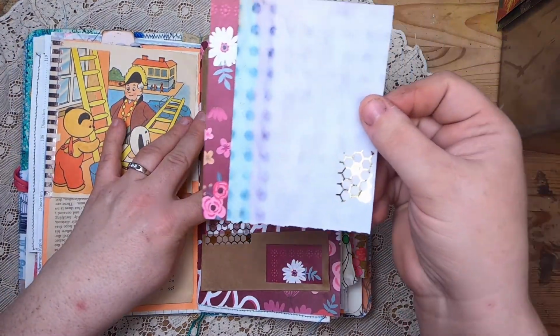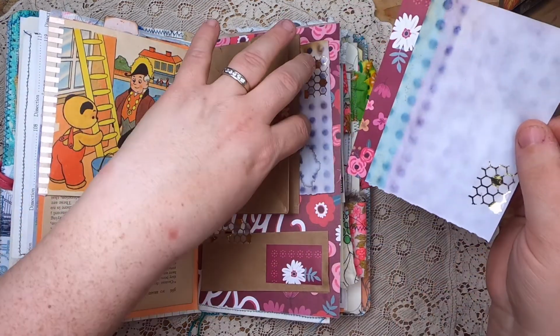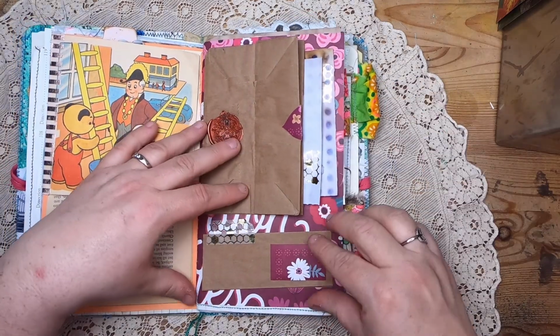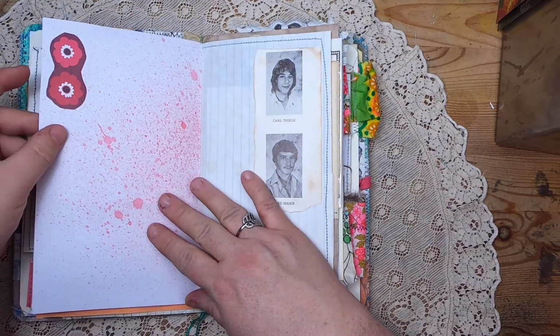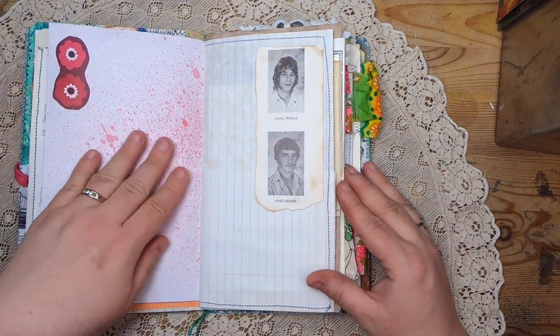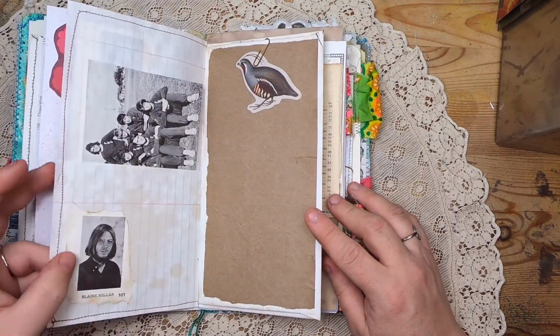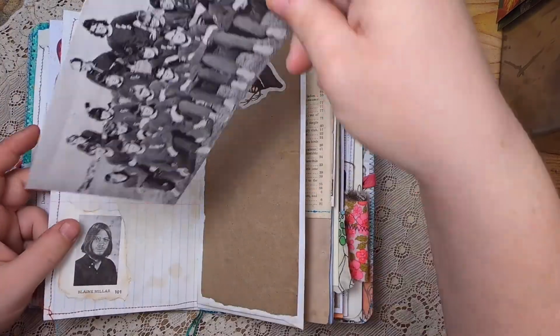There's 2 pieces of matching stationery that have the same paper for a more firm backing to put it in the pocket, and then a little bit more writing space at the bottom here. This side's been acrylic sprayed with more of the flowers from the previous page. This is college roll paper with 1970s yearbook images. This is a journal card I made from the yearbook.